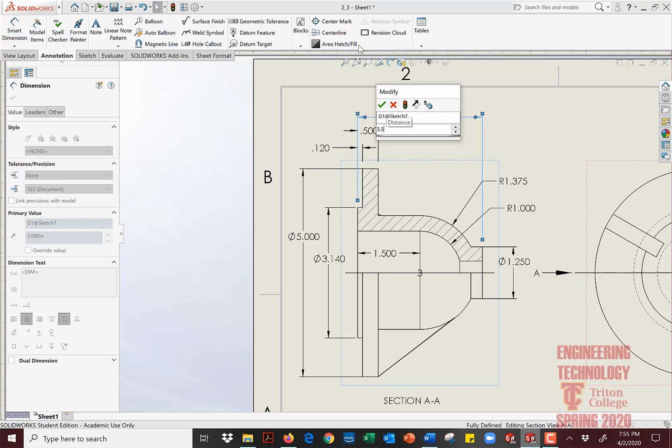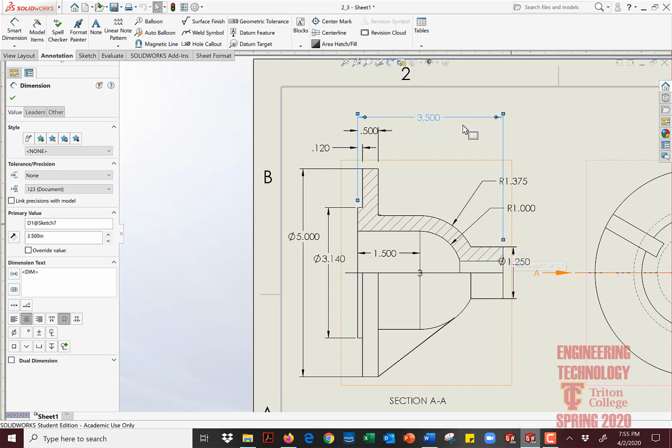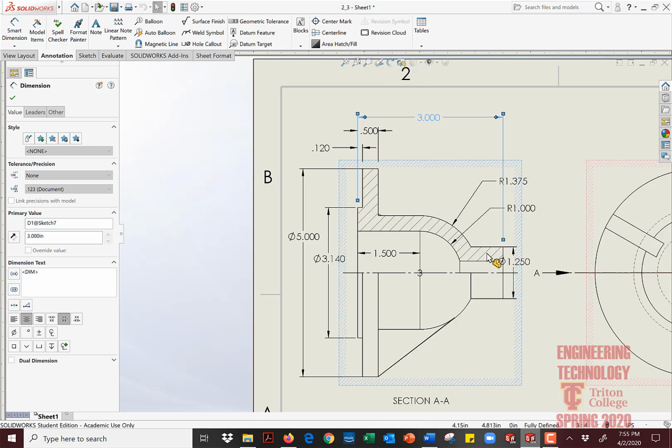So what if I double click on this 3 right here and I change it to 3.5? It is literally changing the size of the part. It is not simply a numeric value change. It will update the physical size of that part. See how the nose extended out here? When I change this to 3.5, this nose extended out. If I go in the reverse and send it back 3 inches, type in the number 3 and hit enter, watch how this nose, when I update my drawing, moves right back in.